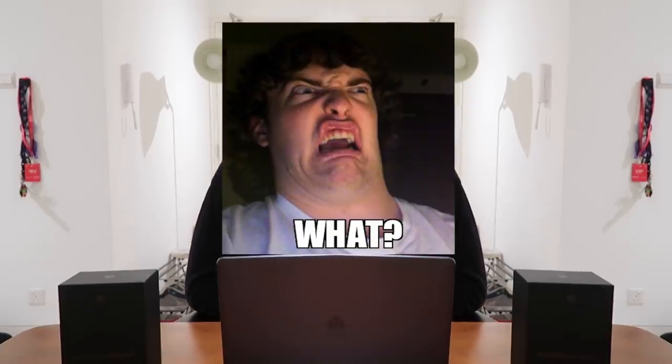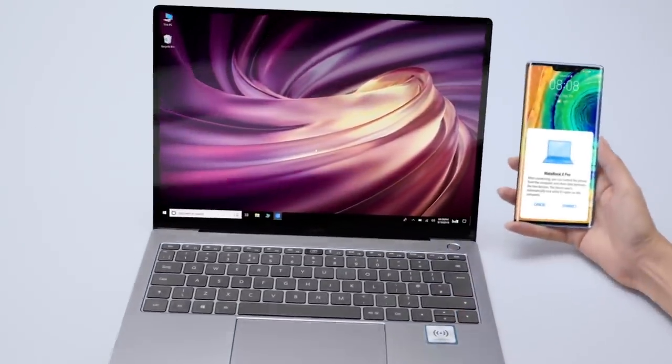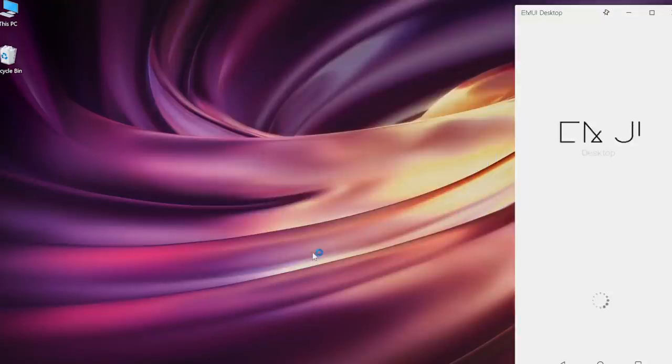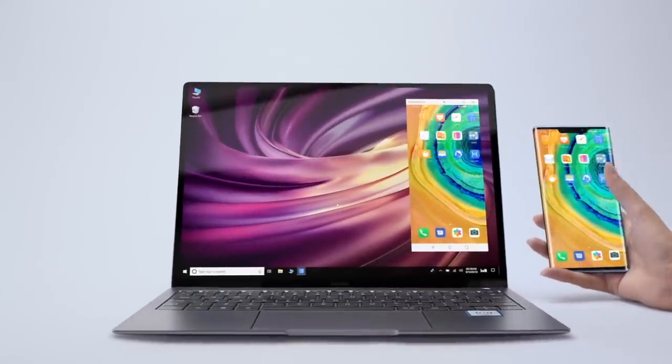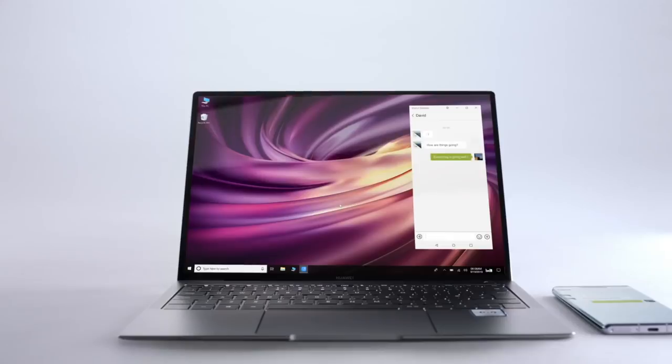Okay, let's move on to the multi-screen collaboration. You guys are probably thinking — what is multi-screen collaboration? Well, this is a YouTuber's heaven. If I'm recording a video on my phone, I can access it on my laptop with just one touch. All I've got to do is touch my phone onto my laptop and straight away I can access my phone on the computer, so I can put my phone down, relax and do my work — and my phone is actually mirrored on my laptop.